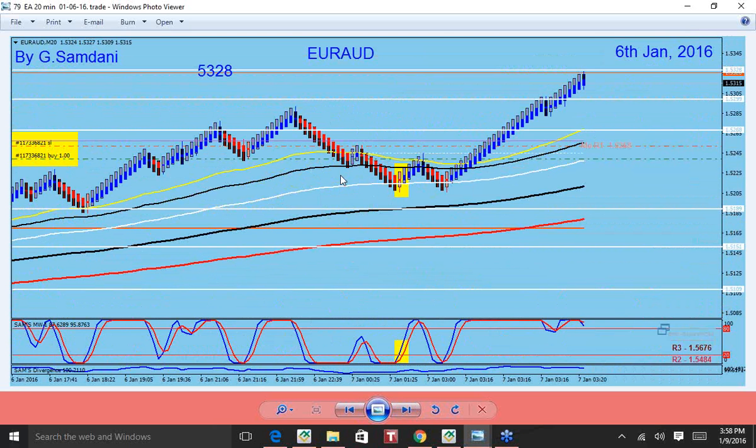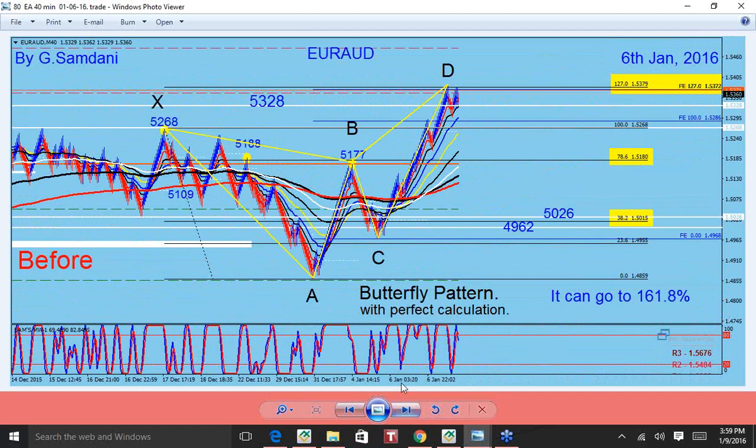But you see, below this yellow and black line, next is white. So even if it gives you an entry on the white, it is fine because it is in the direction of the trend. And we know that Aussie was getting big time weak. By the way, I have a Euro index that shows it will get strong. So that's the reason this thing was flying. On the 6th, again, this is the entry, and then on the 6th, this is how it is.